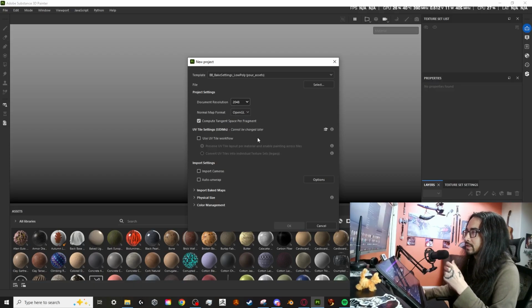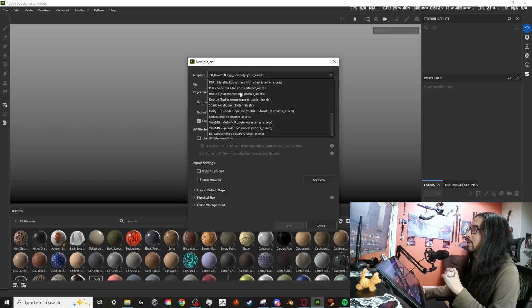And then the rest of it is set up like this. If you want to pause and check these out, you can. I don't have anything to worry about down here. All of these should be the same as they were when they came with Substance Painter. The only thing you will notice that's different is this drop down here at the top. Yours probably has one of these starter asset choices selected, which you can leave for now.